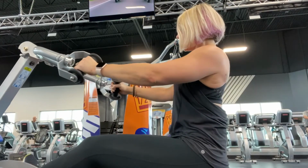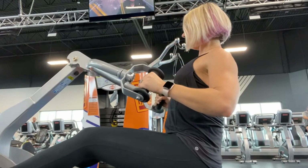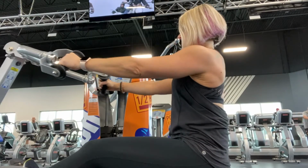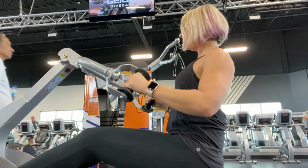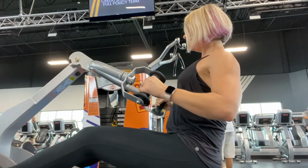As you can see, I'm fully protracting my shoulders forward without leaning forward. I'm sitting straight up and down. Again, drawing the belly button in, squeezing those glutes, keeping that lower back nice and straight, core activated.